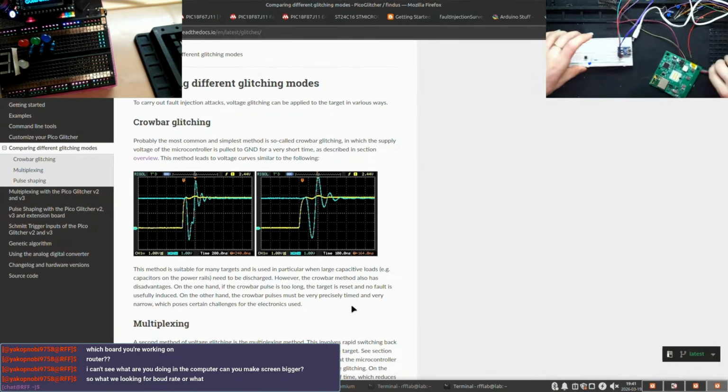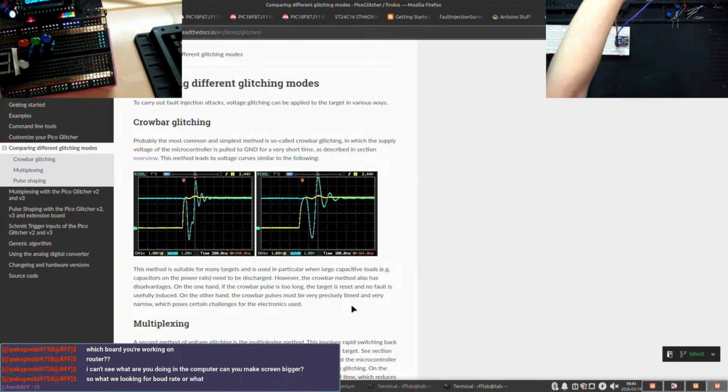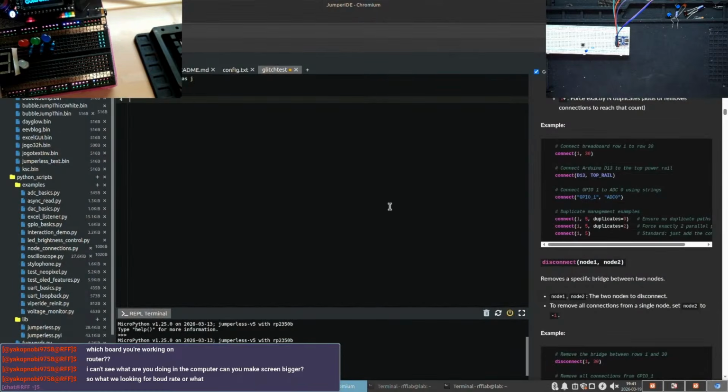Flip it around for now. I can use this same board for testing. Get some crap out of the way. And I'm going to set this off to the side. Get out of here. Alright. So let's go over here and we're going to define our crowbar.